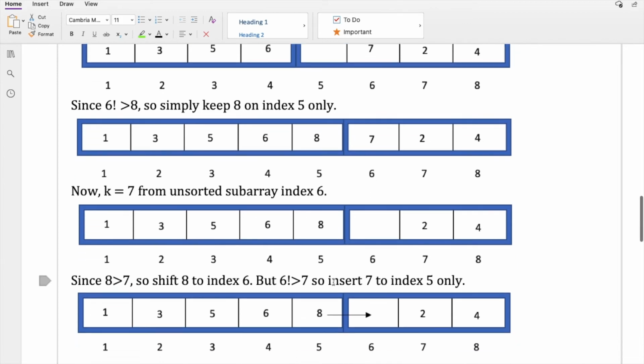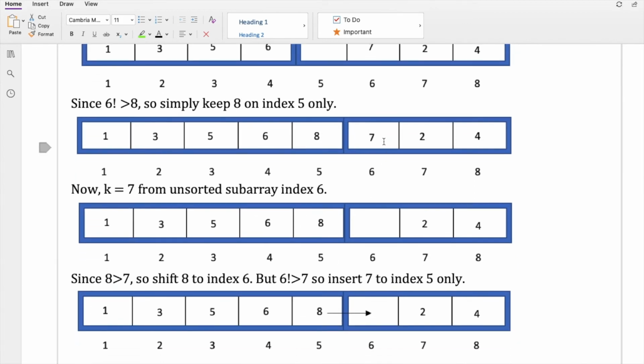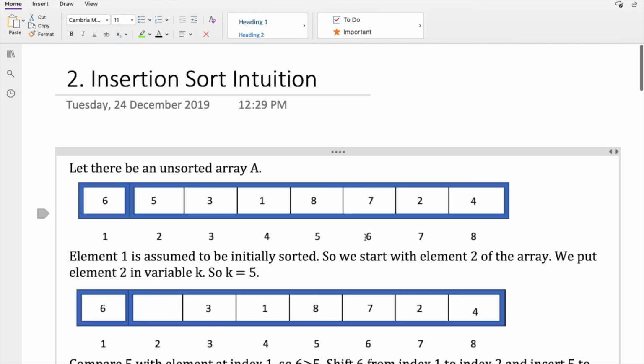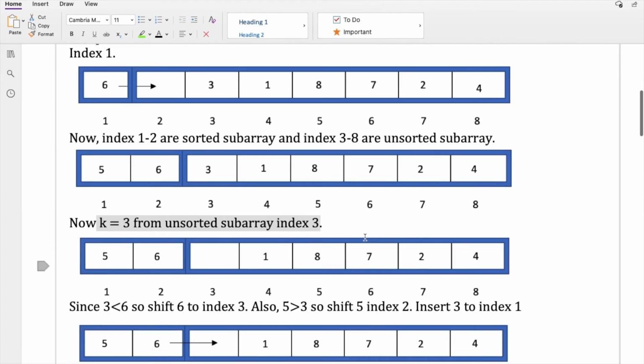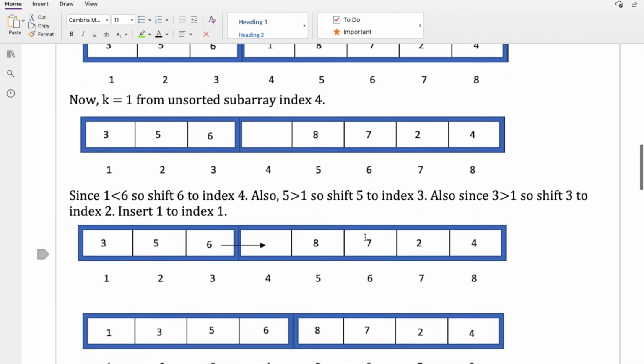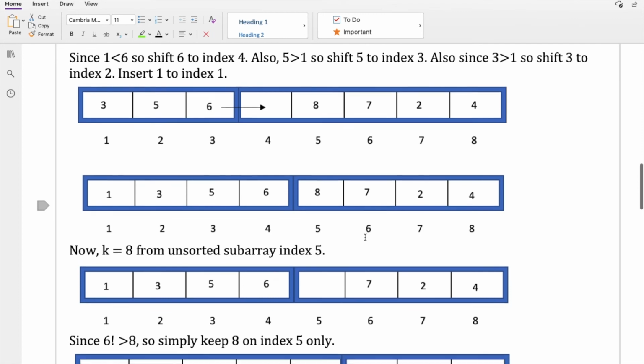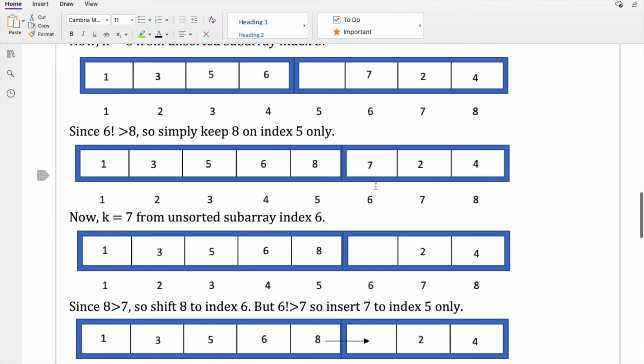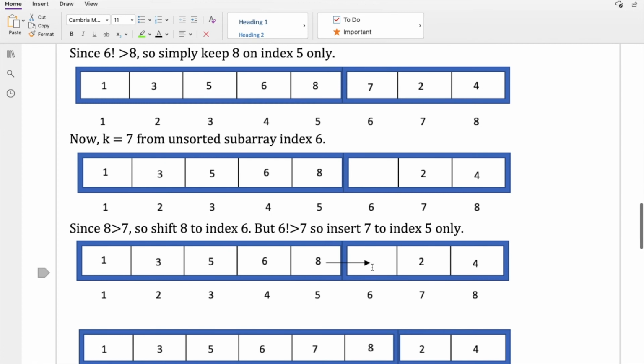Now we will be taking k equal to 7 from here and emptying this position. We will be comparing 7 with 8. Since 7 is less and 8 is more, we are going to shift 8 to the right.